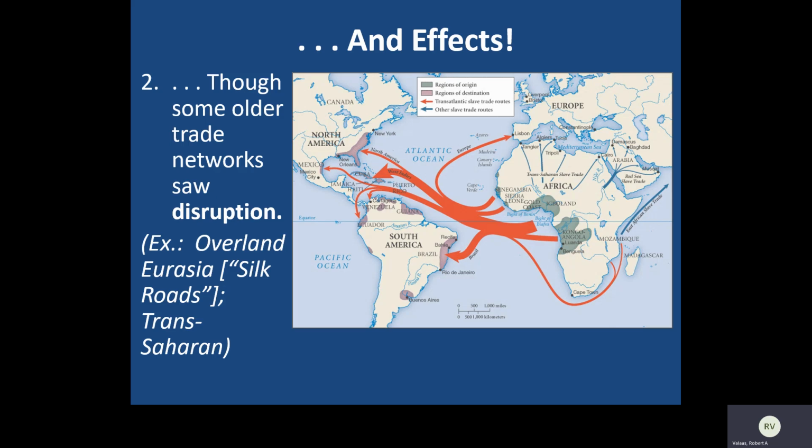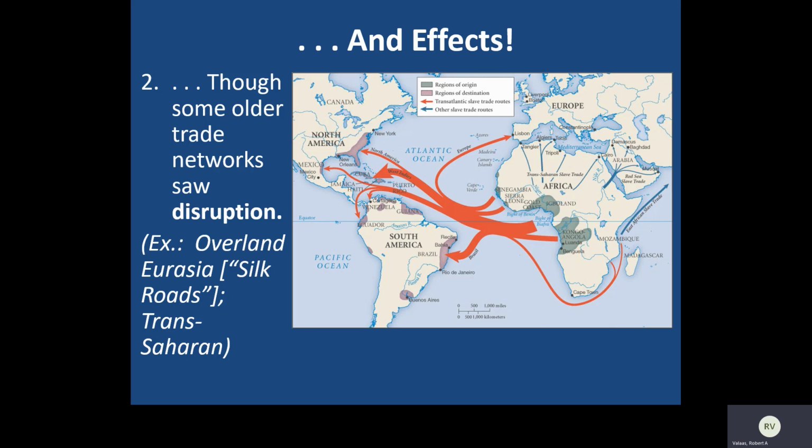Other effects. Some older trade networks did see disruption and decline. And one example of that for us, we know from the 1200 to 1450 time period that one of our four great trade networks of that era for the Afro-Eurasian part of the world was the Trans-Saharan Trade Network. Well, as this trading map here shows, this happens to be an illustration of that most tragic of all human trade stories, the slave trade. As this trade map shows, Trans-Saharan trade did continue into the 1450 to 1750 time period.